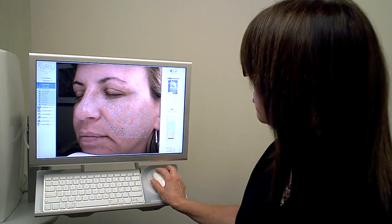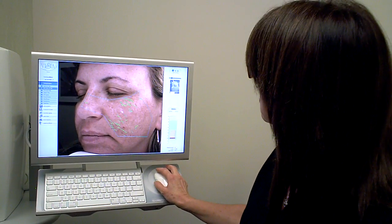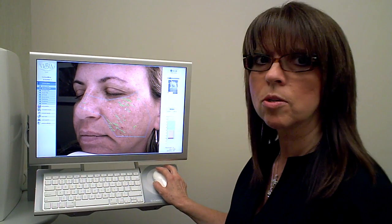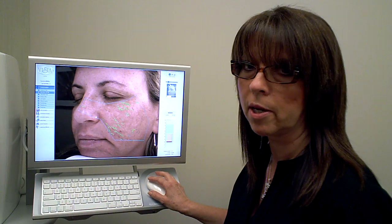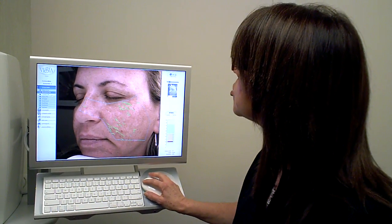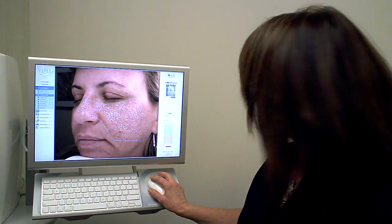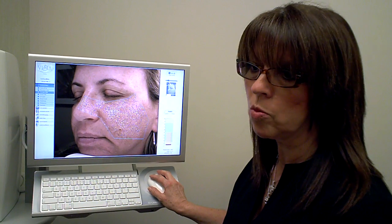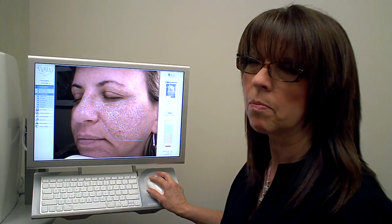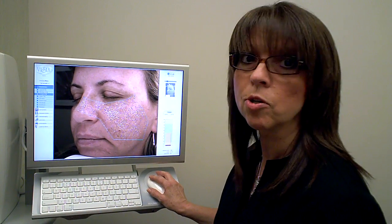It's going to show me wrinkles on her skin. Again, she's in the 21st percentile. I can do Afraxel on her to help eliminate that. I can do a Pearl treatment on her, which is made by Cutera. The texture is very low on Lana — it's showing me that she's in the 5th percentile, which is extremely low. If she were to do maybe four Afraxel treatments, it would help to increase her texture.